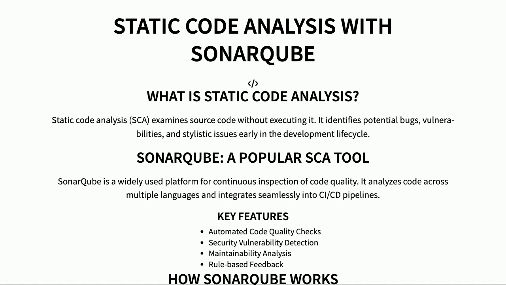It also gives us a maintainability index, which tells us how easy the code is to understand and change. You can see an example of a simplified rule right here. It's all about looking for potential problems, like if a value is too high.